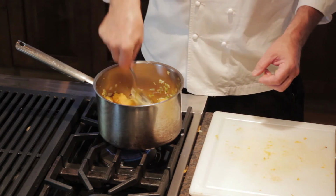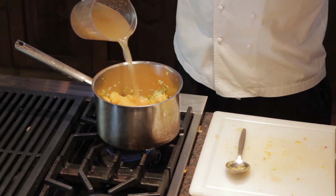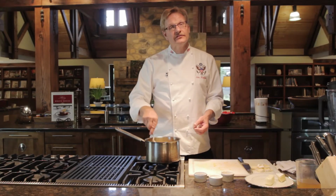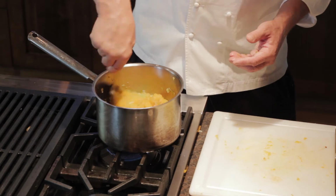all sweated down. And the next ingredient we need to add to it is some chicken stock. You could use a vegetable stock, which is fine too. I like the rich flavor of the chicken stock. This is probably about 16 ounces, about 2 cups of chicken stock that we're going to add to this. It's good to add more if needed. Don't add too much at one time.